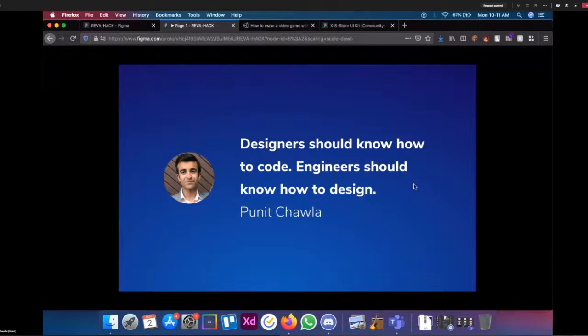You could be a web designer, you could literally be into AR, VR development, and you should, in every field of development, know how to design. And that's the same way the other way. I started off with web development and then I moved on to UX and UI because I realized that is something that I like more than just coding all the time.